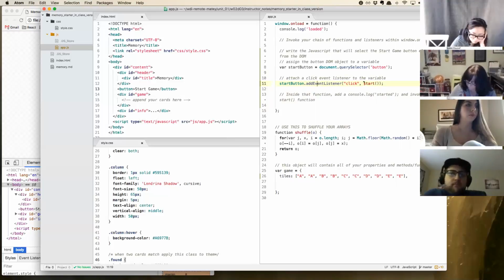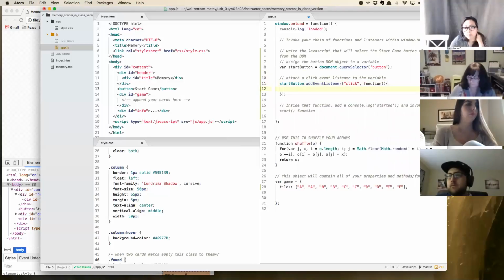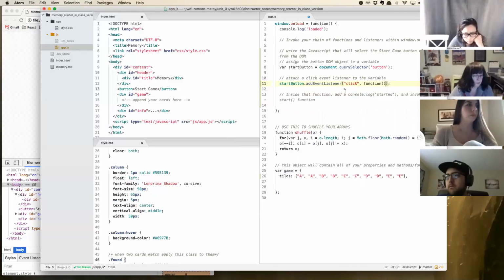There are certain advantages to having a named function. So you could have done this and then put information in here. But there's a very specific reason why we're setting it up this way, other than that's how you did it yesterday.